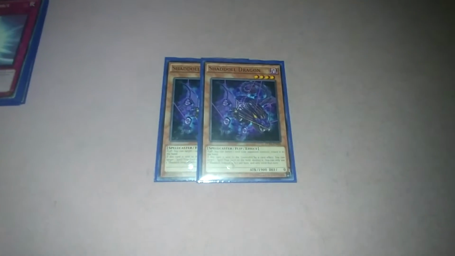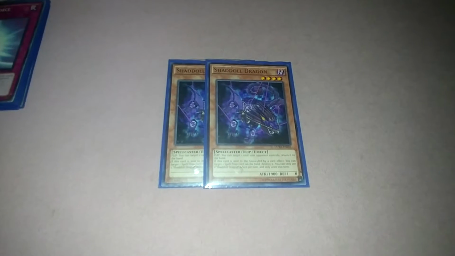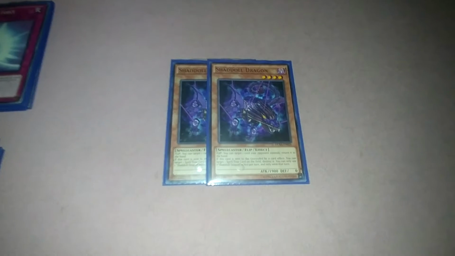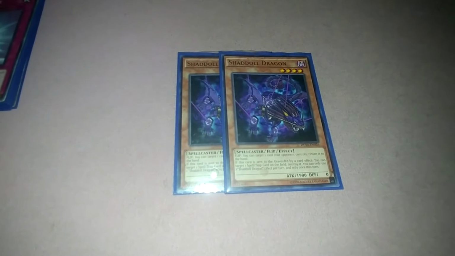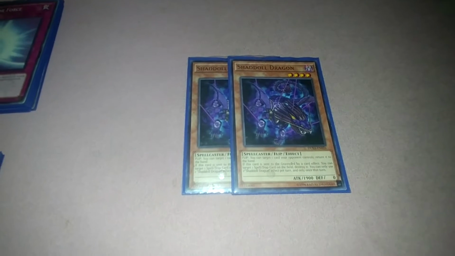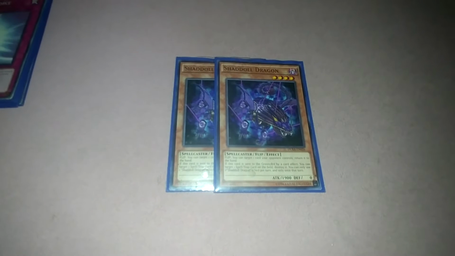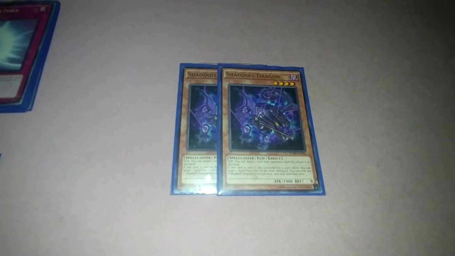The Dragon. Sent to the graveyard by a card effect or from the deck to the graveyard, pop 1 Magic Trap. Now if it is flipped up, target 1 card your opponent controls, return it to the hand. So it makes it a bit better because you can rather choose the Magic Trap or monster, and return it back.